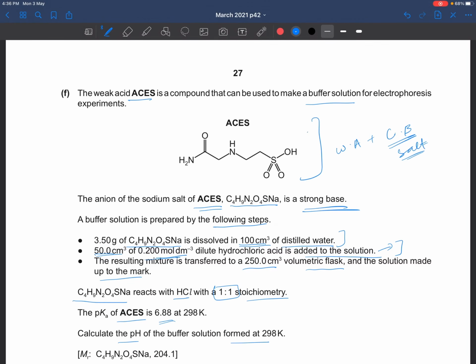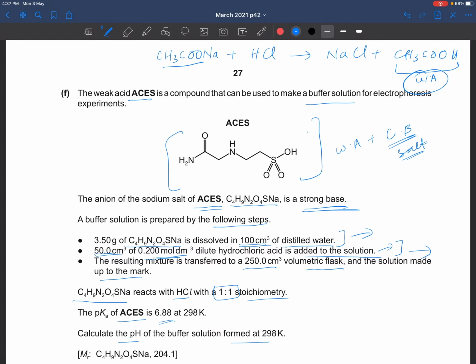So when HCl reacts with this salt, let's just assume what would happen. Let's assume that instead of this weak acid, we have ethanoic acid, and the salt of ethanoic acid is CH3COONa. What would happen when this salt reacts with HCl? We get NaCl and we get CH3COOH, right? So we get our weak acid back. This is our weak acid. So this is what you have to think here, that when we react acid with the salt, we get our weak acid back, right?